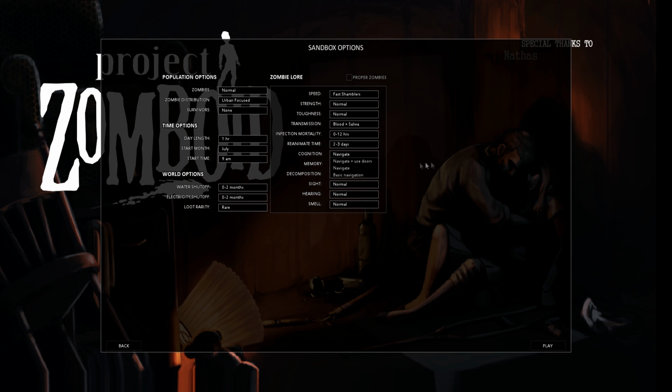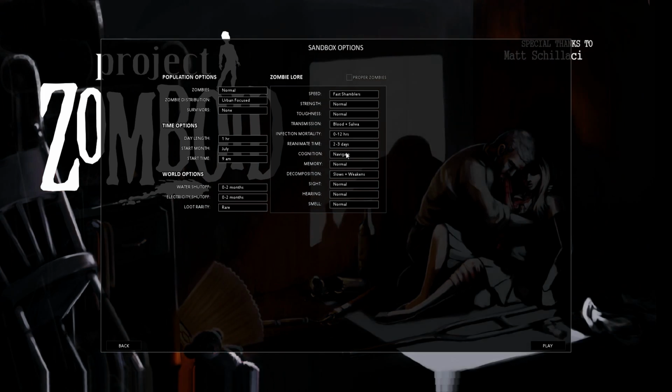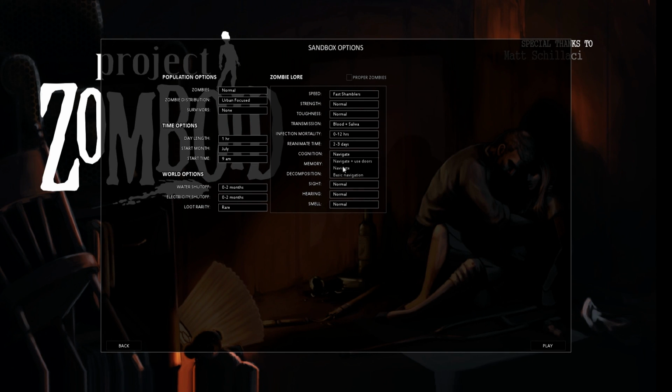So we've also got cognition. How do they do it? They can do basic navigation, or they can navigate, or they can navigate and use doors. Basically, how smart are the zombies when they're trying to chase you? Will they just bang on things until it breaks? Will they just not be able to bang on things, or will they be able to even open doors by themselves, which is scary. Their memory, how long they know where you are. You've got normal, short, they don't have one, or long. Their sight: eagle, normal, or poor. Oh, decomposition, the longer they're around, which is awesome, I love this. They get slow, and they get weaker as they go.